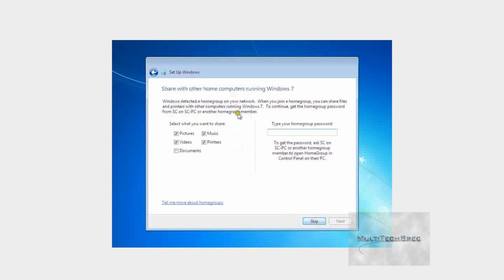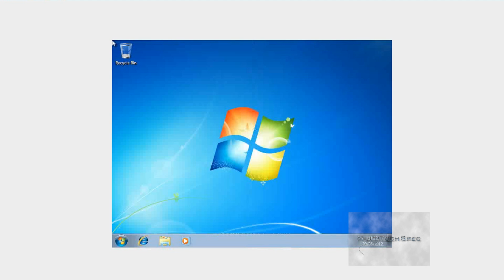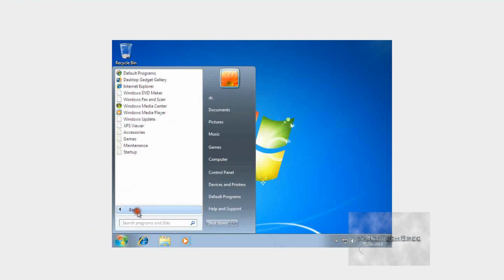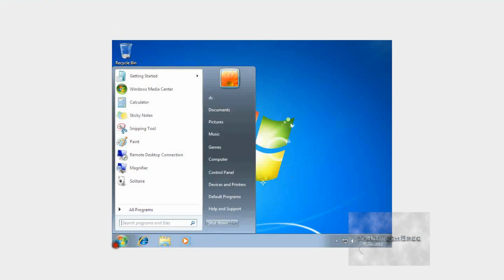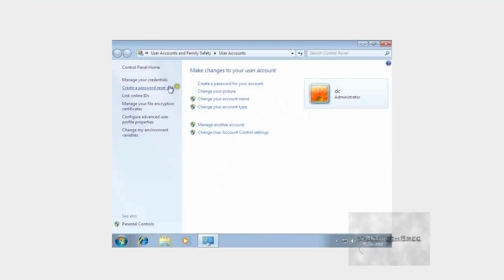Okay, not really bothered about that. Skip all that. And as you can see, I even have sound on this machine and a working internet connection, which I'm actually surprised about. But as you can see, pretty much everything is there without the aid of the disk. All the default features, showing the desktop, the recycle bin, all that kind of good stuff. I don't think I'm joined to the domain of the server itself, but I'm not too fussed about that. Just as long as the damn thing works, it's fine by me.